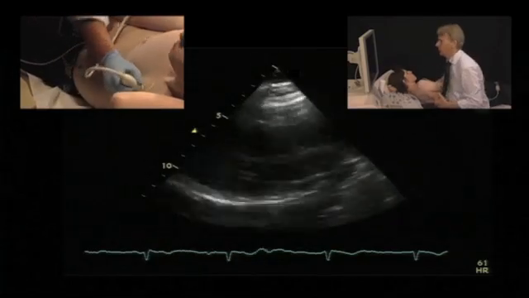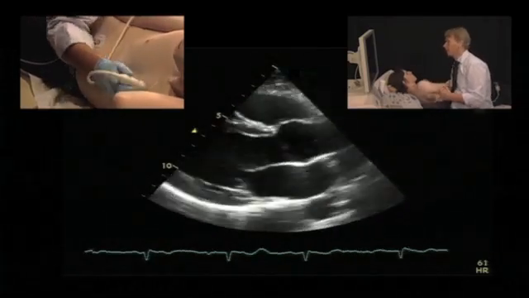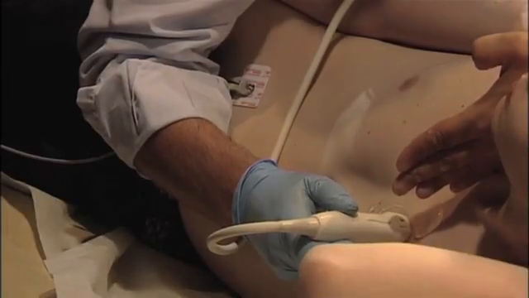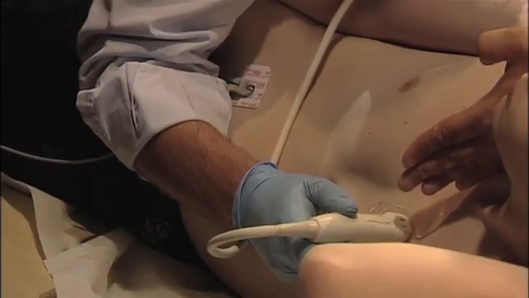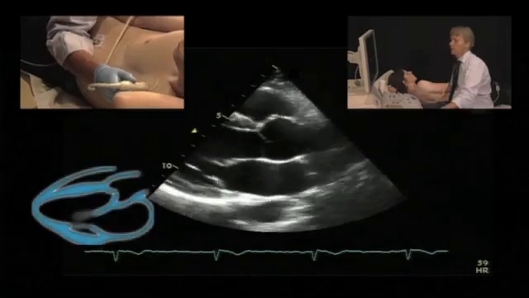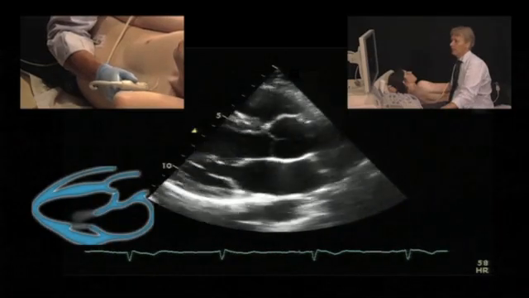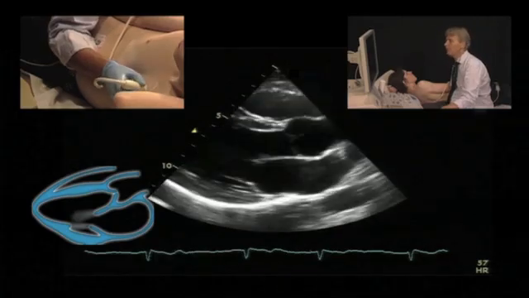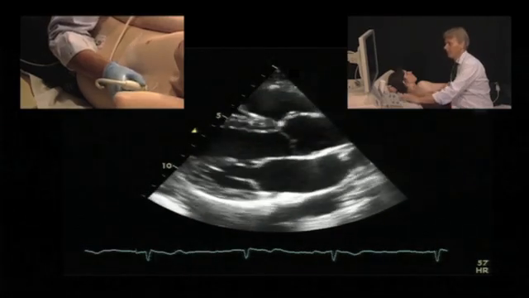Again, I'll show you the parasternal long axis view, and you can see nicely how the pointer is actually oriented towards the right shoulder, or in his case, somewhere in the region of the clavicle.